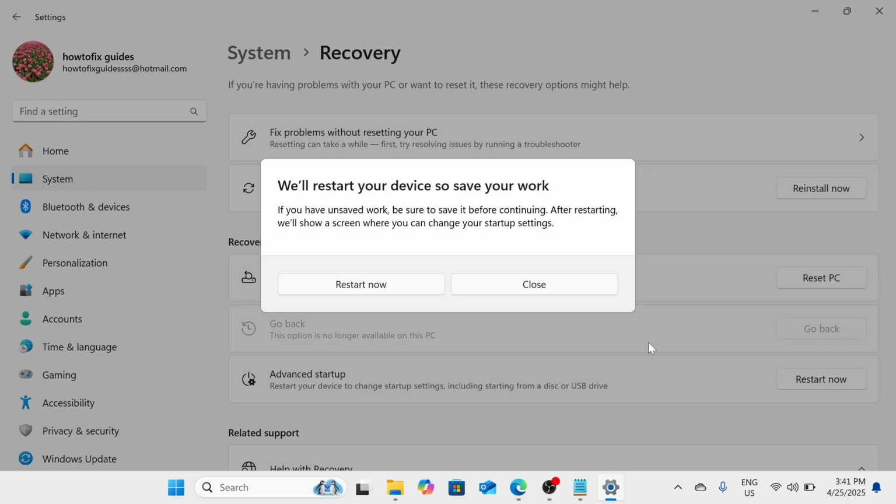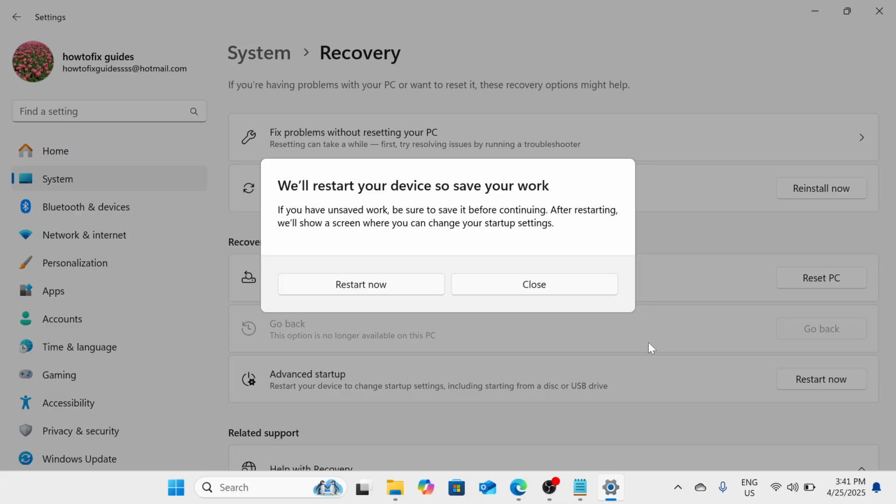So I'll only be telling you what keys or options you need to click on, because the moment I enter the automatic repair window, the video recorder application that I am using to record my screen right now will automatically be turned off. That's why the video will be cut. So I won't be doing that, and I'll just tell you what to click on.